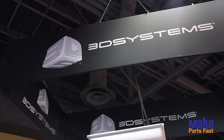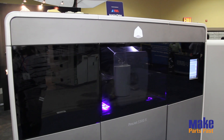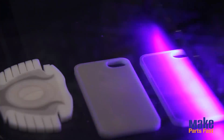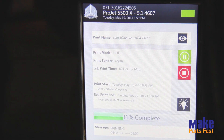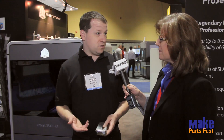So this is sort of a nascent area that's very exciting. We're getting a lot of interest right now in being able to print tools for injection molding. You can make hard tools which are for long production runs — usually made out of steel or some real hard material. There's soft tooling which is usually made out of aluminum, CNC'd, and that's good for a few thousand parts typically.